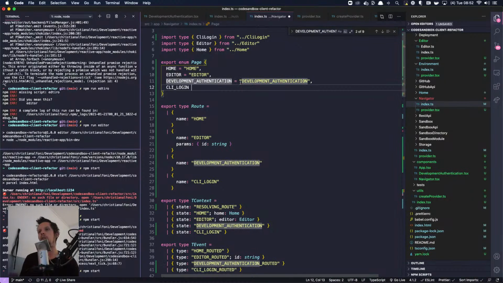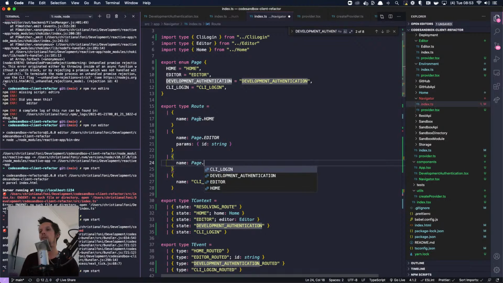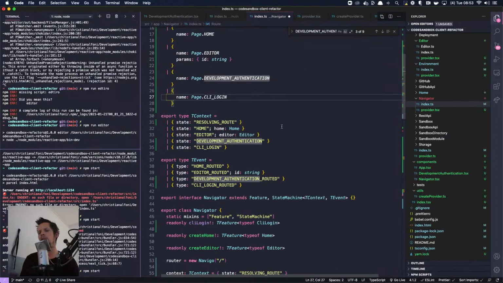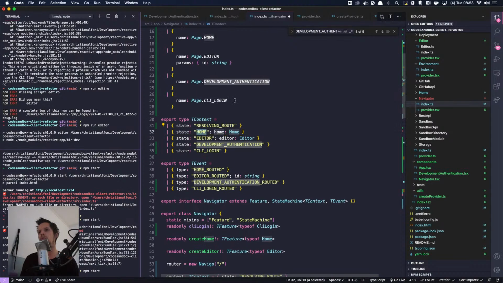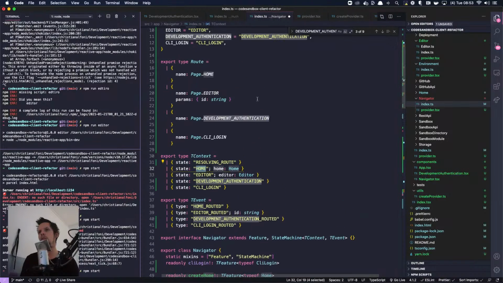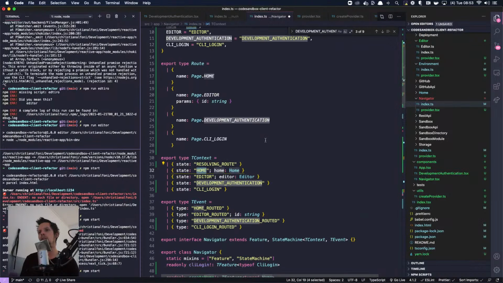CLI login equals CLI login, and then we'll say Page.Home, Page.Editor, Page.DevelopmentAuthentication, Page.CLILogin, and then we could use them here as well, I guess.